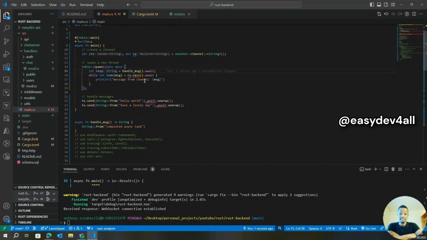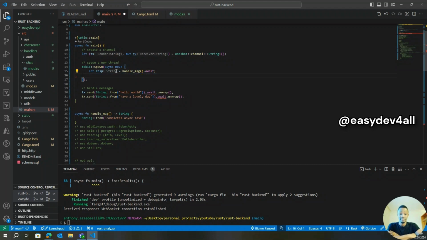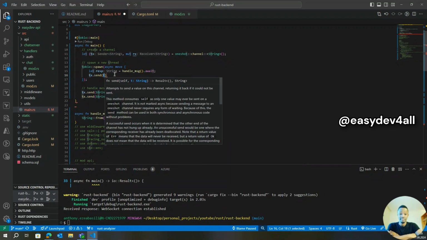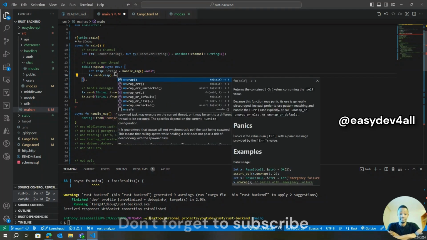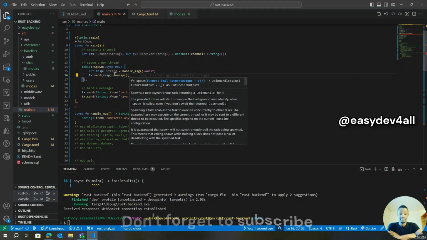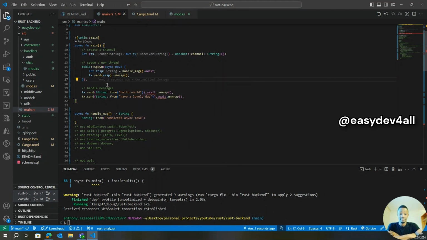And now once we have our string, of course, we don't need this anymore. Just going to get rid of this. And now we can simply send this into our channel. So now I can say response, and maybe of course handle any possible error that might arise from this. And now down here, I don't need to send this message like this anymore.